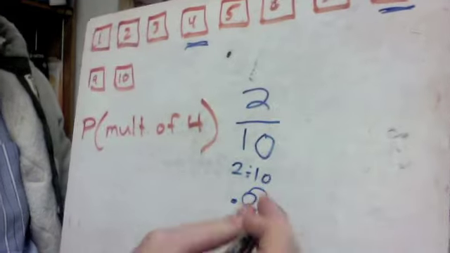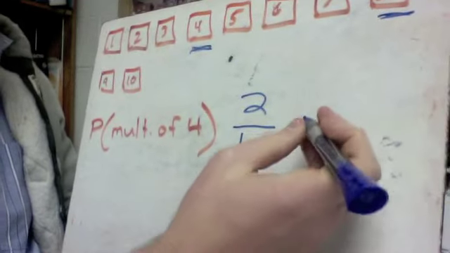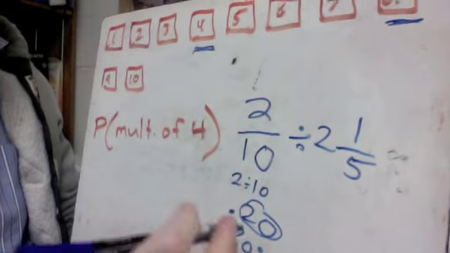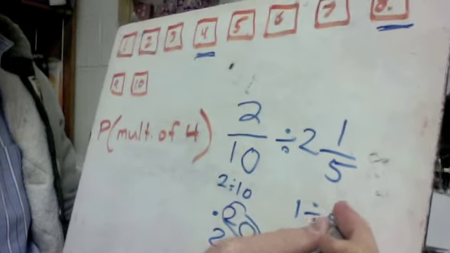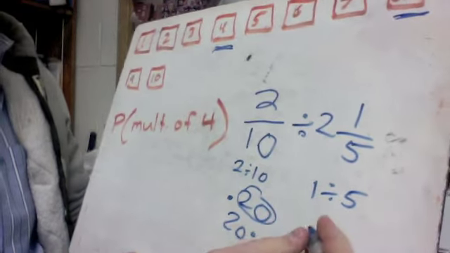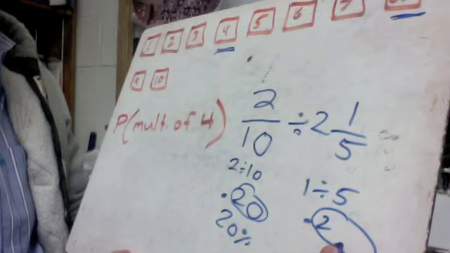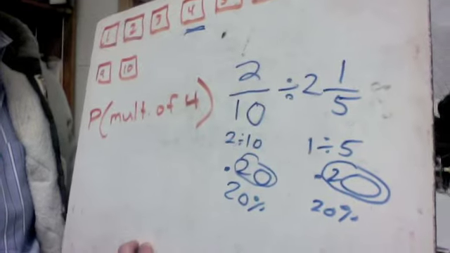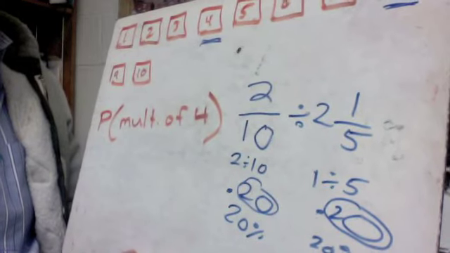Now we can also go back up here and reduce this down. Something that goes into 2 and 10, 2 is the only thing. So if I reduce that down, I get 1 out of 5. So I have a 1 in 5 chance. Now if I figure out what that is, it should be the same thing. On a calculator, if I do 1 divided by 5, I get the same thing. I get 0.2, and the percentage would be the first 2 numbers, so I need to put another 0 in there. So it is going to be 20%. So you have a 2 out of 10 chance, down to 1 out of 5, which is going to be 20%.